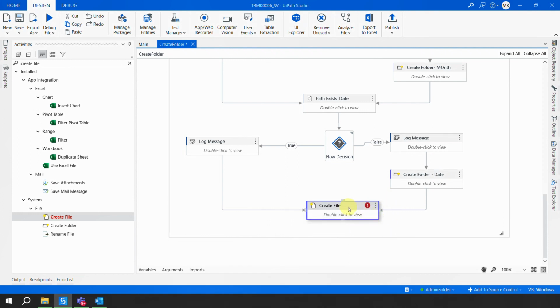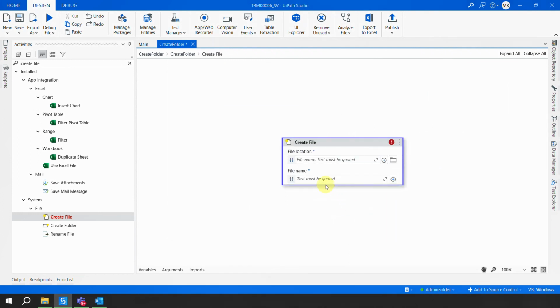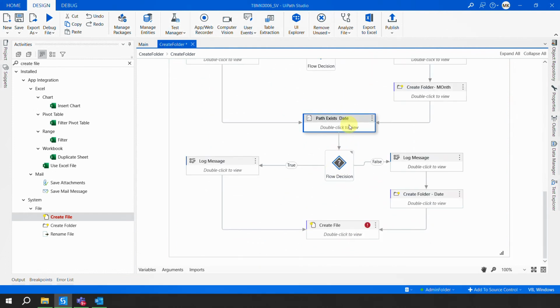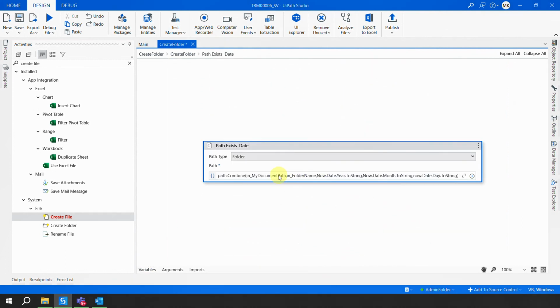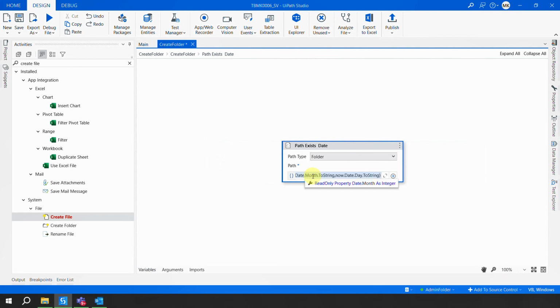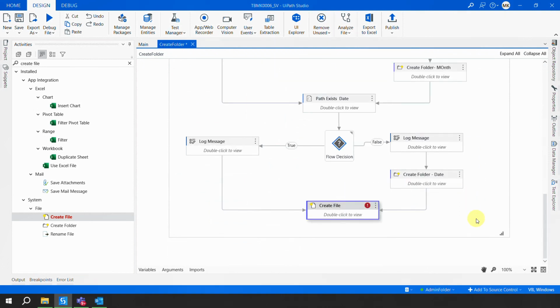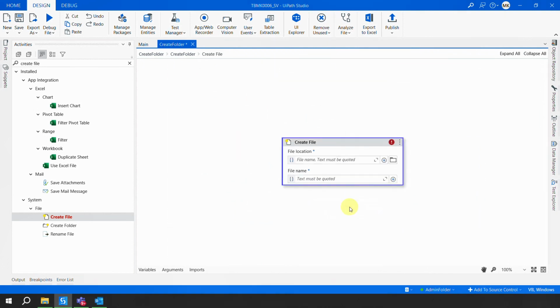Now inside create the file, it is asking us where is the file location and where is the file name, right? So your file would be exactly the date folder, right? So this would be the folder. So I'll just copy this complete path because we need to create the file inside the date folder. Go back, scroll down to the create file, open the activity.